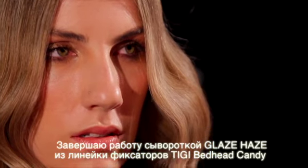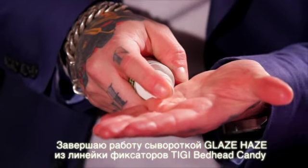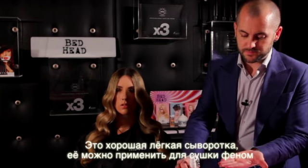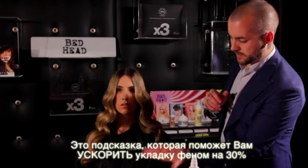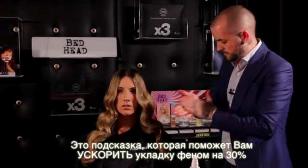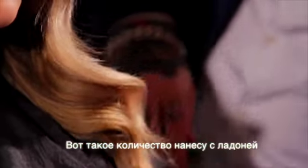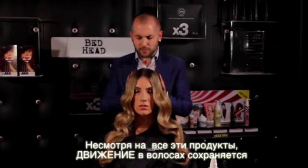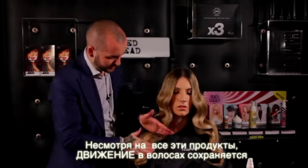I'm just going to finish off with some of the Glaze Haze. It's just a really nice lightweight serum. You can also put it in the hair wet to blow dry, and just as a tip, it speeds up the blow dry by about 30%. So what I'm going to do is just work that through my hands, and I'm just going to pull it through. You can still see, even though I've put those products in the hair, I've still got movement in the hair. It's not gone crunchy, it's not gone crispy.